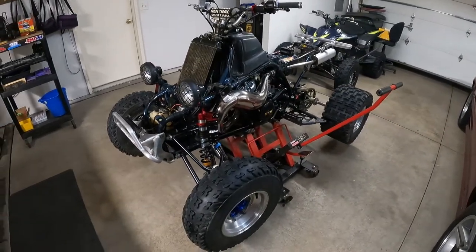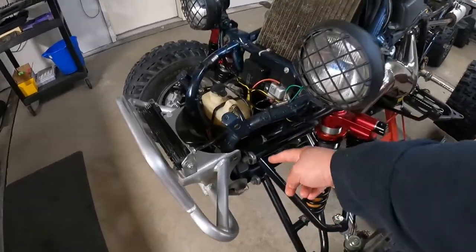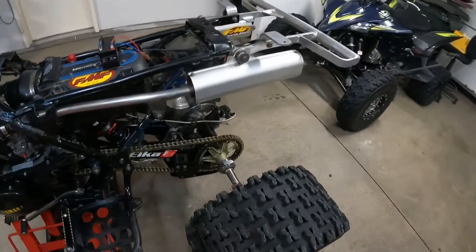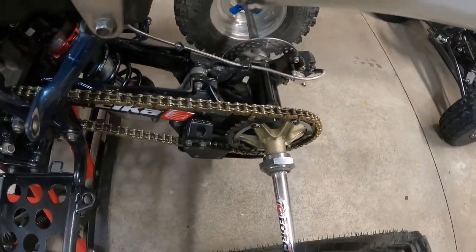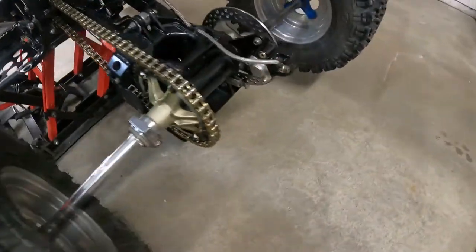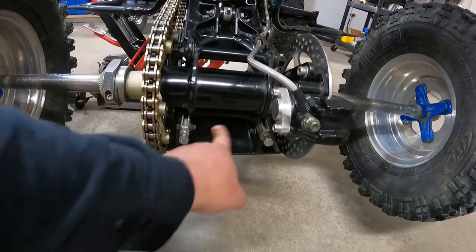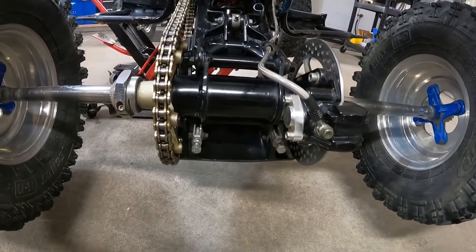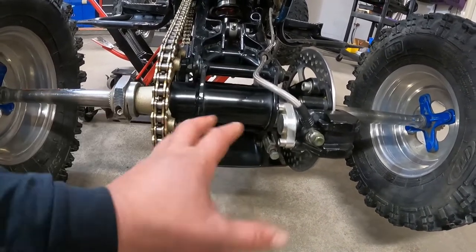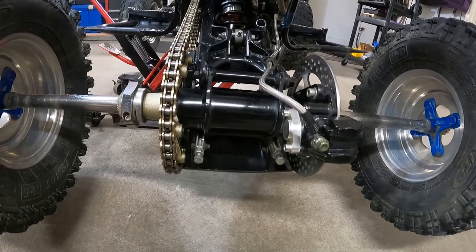We got a few other things to do. I gotta replace the steering stem bushing, and a couple of these little bushings that go in here are getting loose. Oh, and the bearings on the axle are starting to finally go bad. I'm actually gonna get a whole new swing arm, with the Honda style carrier or the 450 style carrier, the round one, because adjusting these is a nightmare. I've about had it with that. This stuff's so old, it's starting to get so wallowed out. It's tough to keep the axle straight. So we're gonna get a new one.